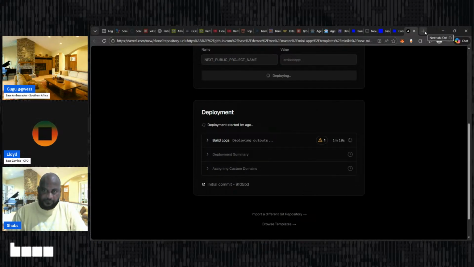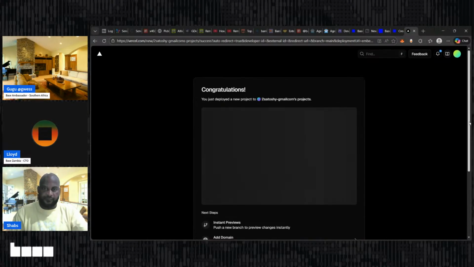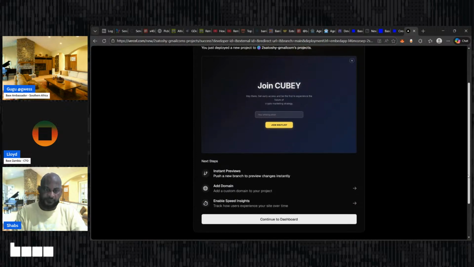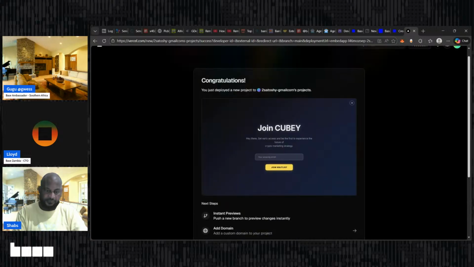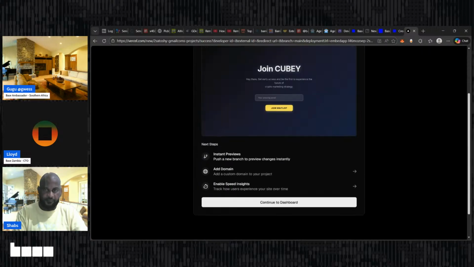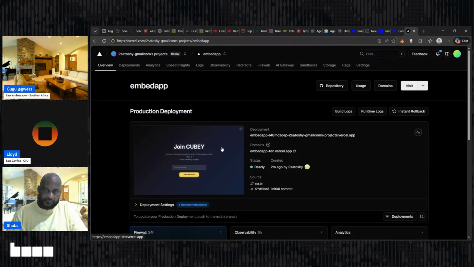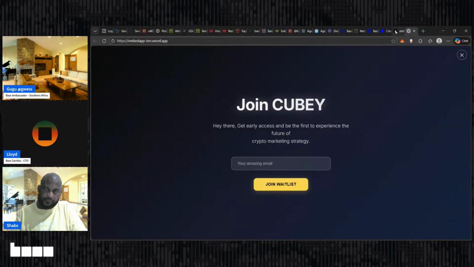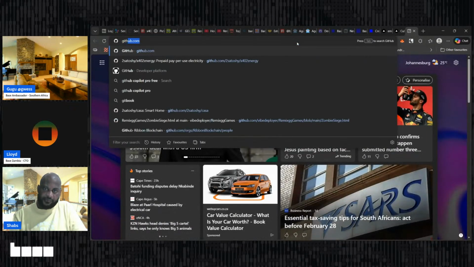Okay. So while we're doing this, I want to get an API key from Gemini Studio, but we'll get there. All right, so what do we have here? So now it has copied this template to my GitHub and deployed it to Vercel. So we continue to dashboard, it's taking us to Vercel. You can see it's created a link for my app here, embed app 10.vercel.app. So it's deployed the app here. And then this app should be on my GitHub, right? So let me go to my GitHub.